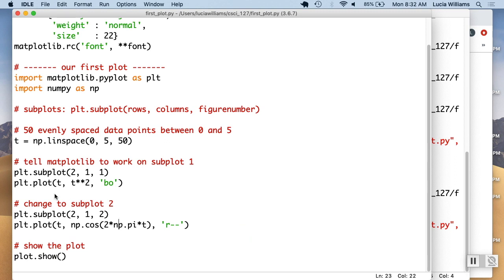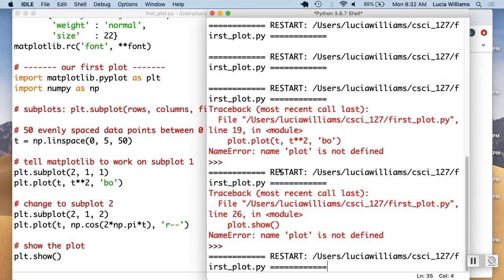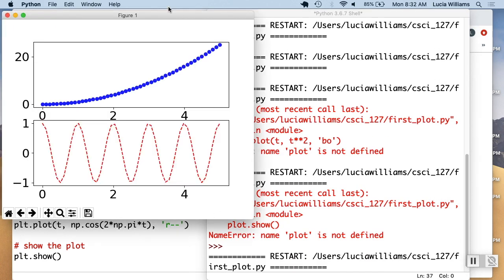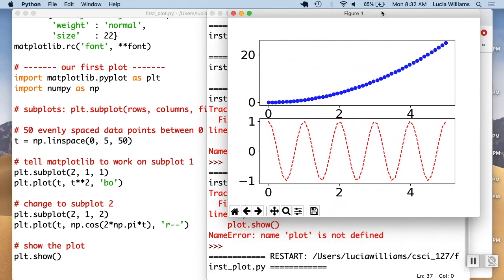Did I do it another place? Oh, yes. Okay. So we have our first subplot is t squared. The second subplot is a cosine here.